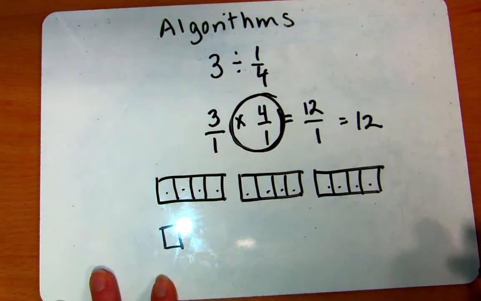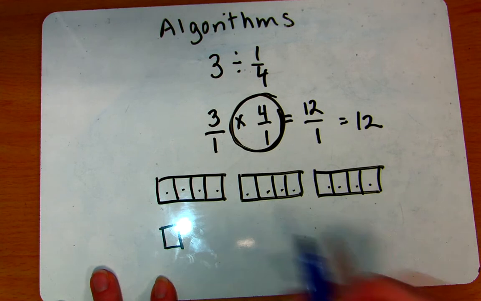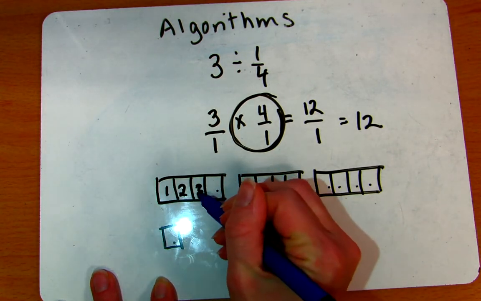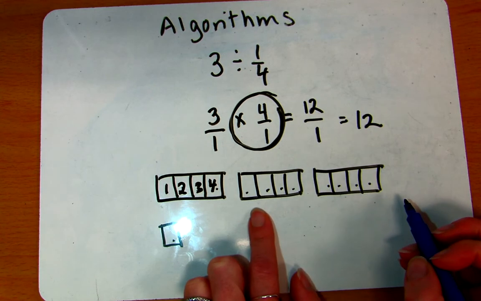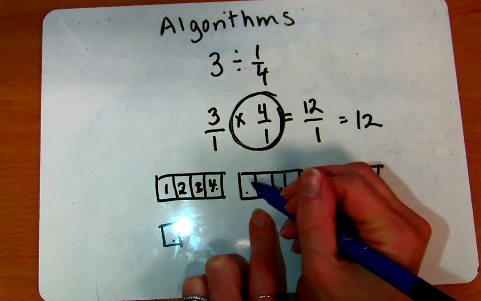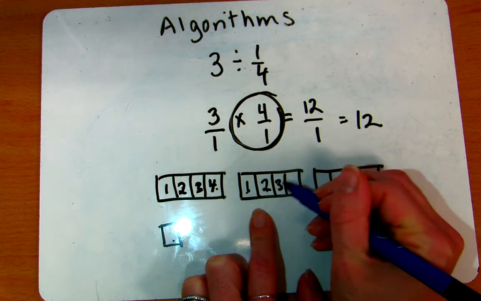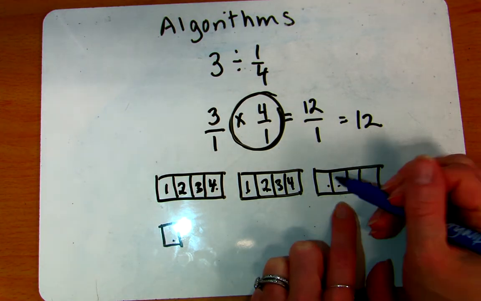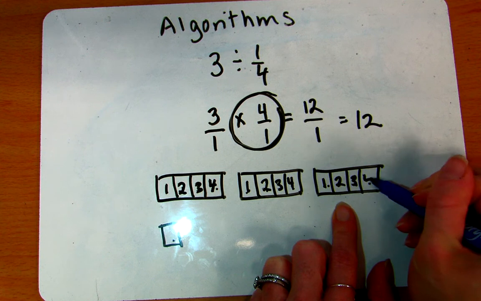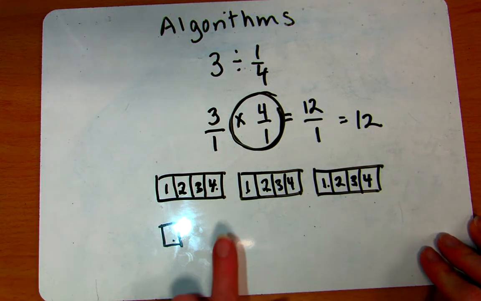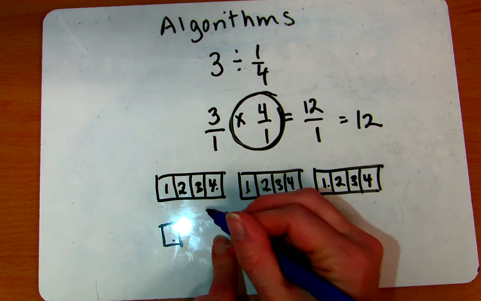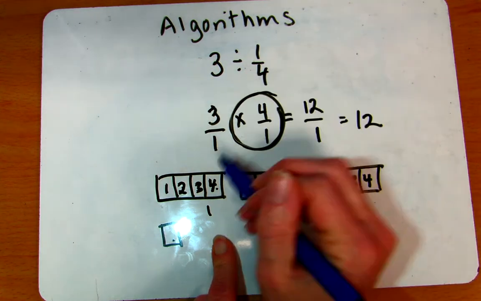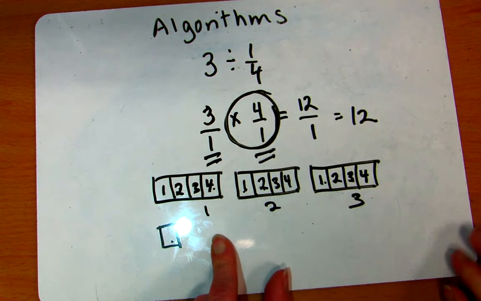But why are we doing this? Why are we multiplying by 4 right there? Well, let's look at how many times 1/4 fits into one hole. Fits in 1, 2, 3, 4. How many times does it fit just into the second hole? Oh, look, another 1, 2, 3, 4 times. How many times does it fit just into the third hole? 1, 2, 3, 4. So what do I have here? I have 1, 2, 3 groups of 4.